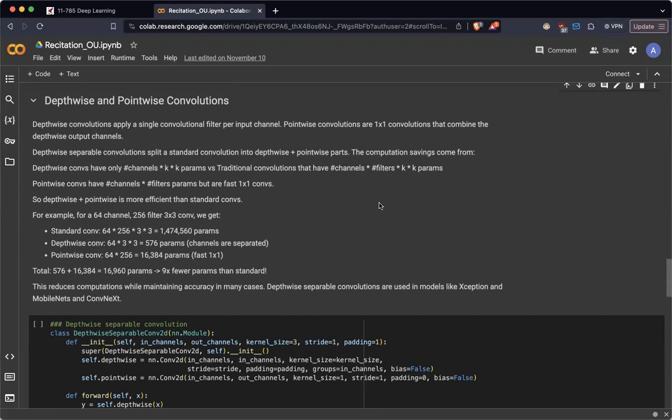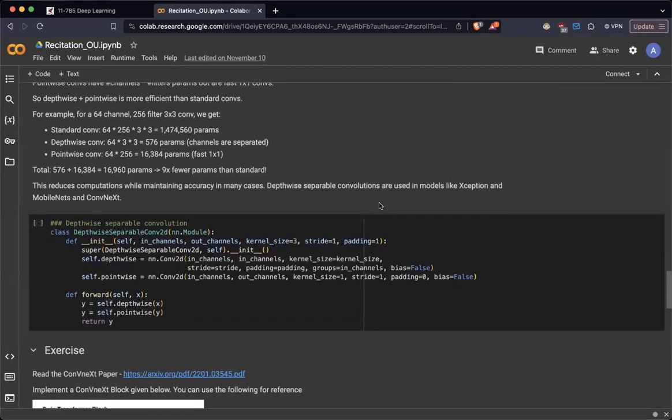If we look down over here, we have a standard convolution. So this is going to be 64 times 256 times 3 parameters, which is going to come out to almost 1.5 million. But if we look at the depthwise convolution, we get 64 times 3 since we don't need to do the multiplication for 256, and it just becomes drastically fewer parameters at 276. The same thing goes on with pointwise. Since it's only 1 times 1, we're only concerned with 64 and 256, giving us a lot less. These are usually combined together, so you will end up seeing something like ConvNext, for example, or MobileNet that use these quite a considerable amount in their design.